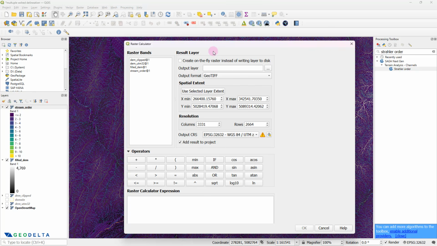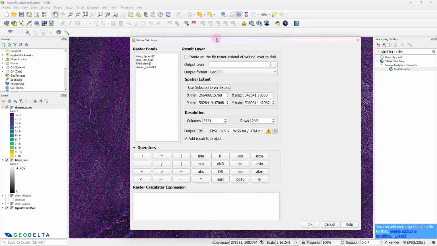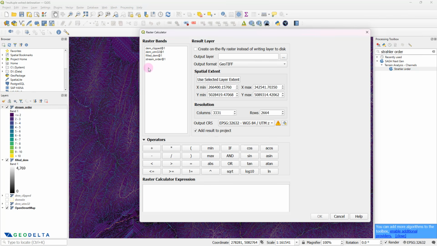A raster calculator basically allows you to do quite a number of computations pertaining to various rasters. In this case, I'm going to take my stream order raster, which is this one right over here. If you double click, it gets added into this raster calculator expression.